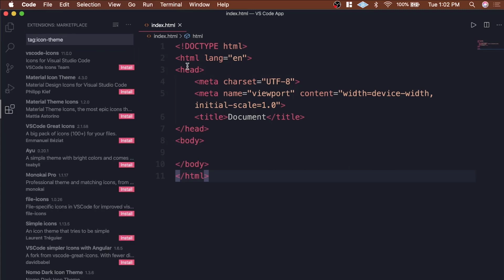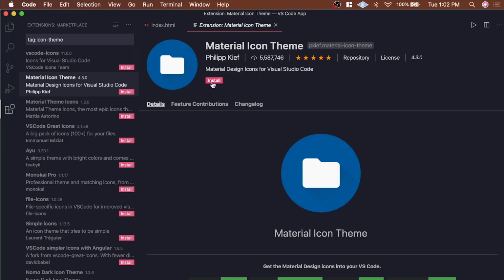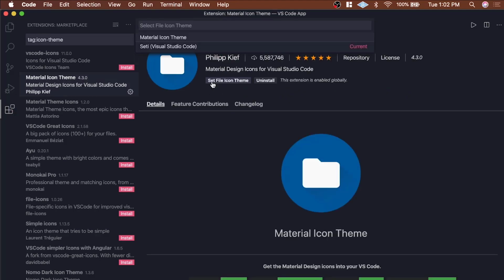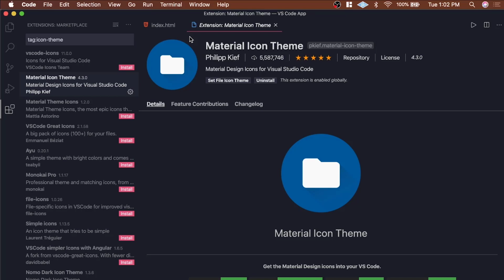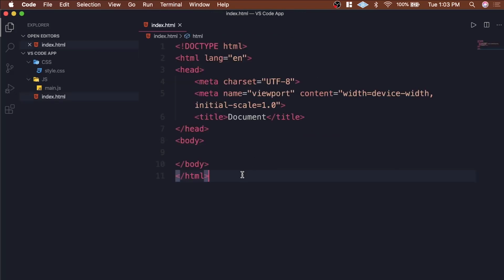Here we have a list of a ton of different icon themes to choose from, but let's select Material Icon Theme for now. Then choose Install. Once this is installed, we can choose Material Icon Theme from this drop-down menu. And if we go back to our Explorer, we notice the icons next to our file names changed. And I think this actually looks pretty great, so I'm going to keep this for now.